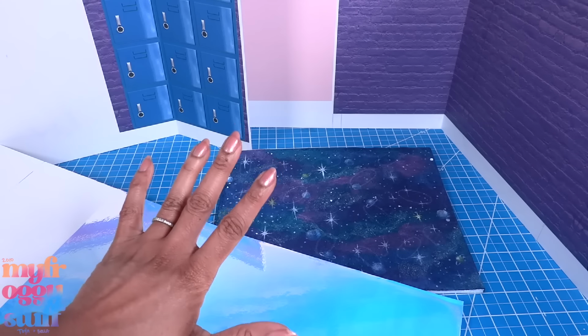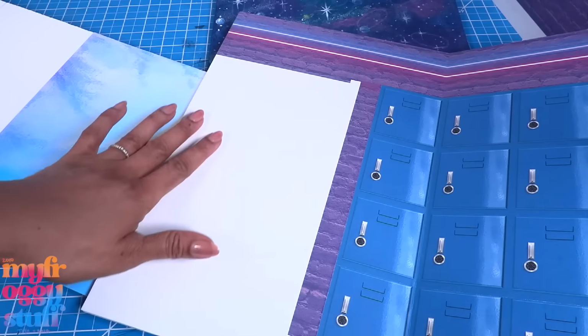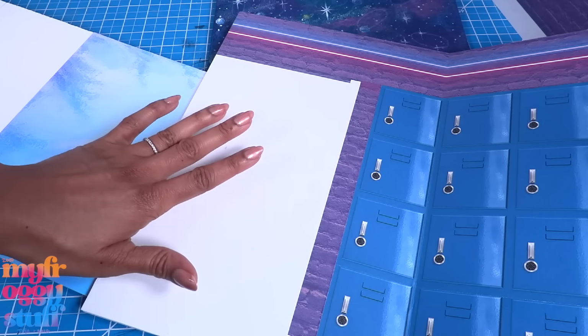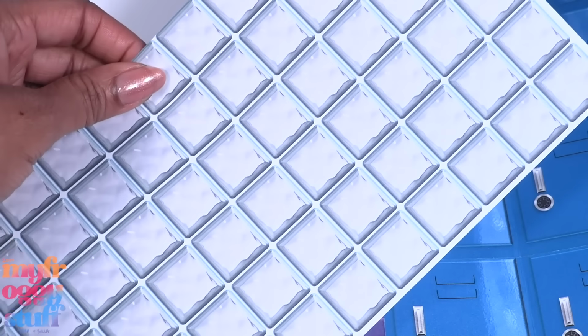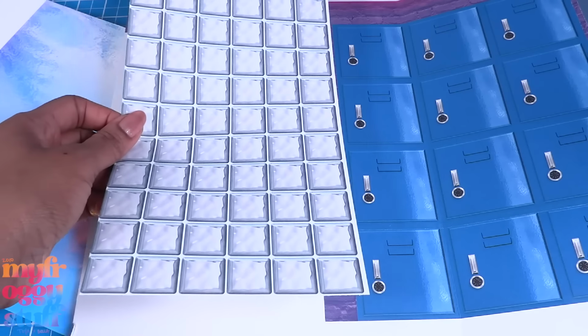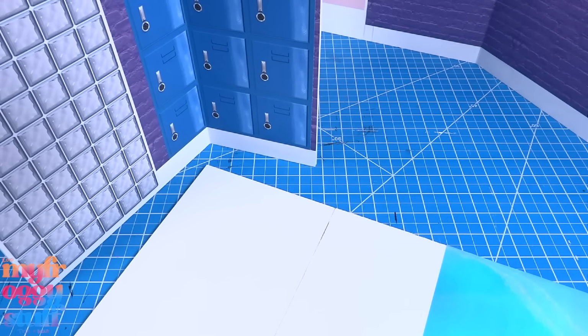It is day 2 of this project and I think we can start gluing things together. But I should probably cover this side of the wall right quick. I went through my printables on the blog and found our glass brick wall, so let's use that. Not too bad. I take the wall with the lockers and the floor.